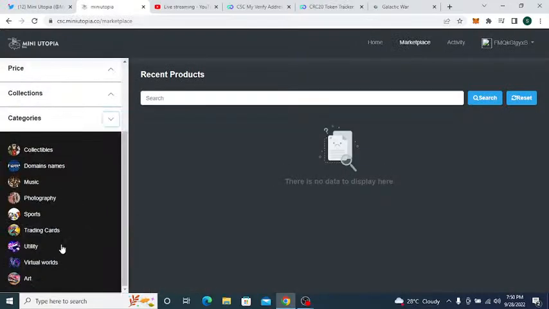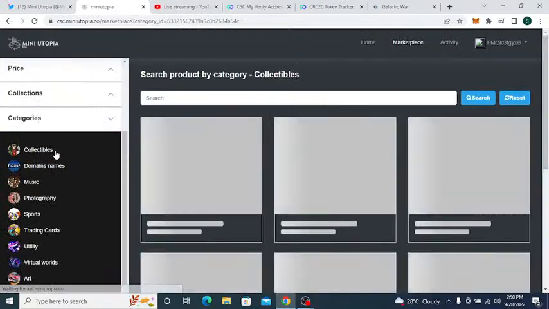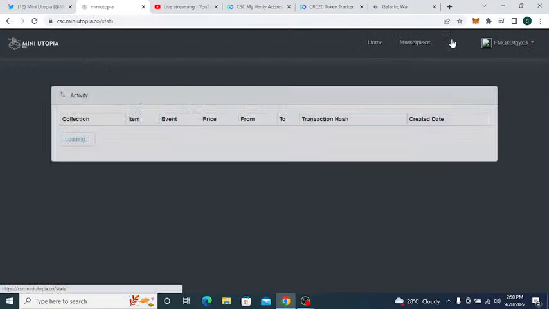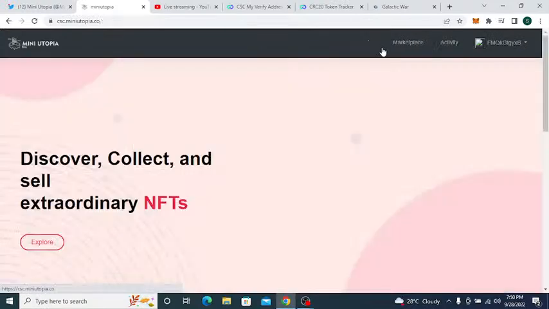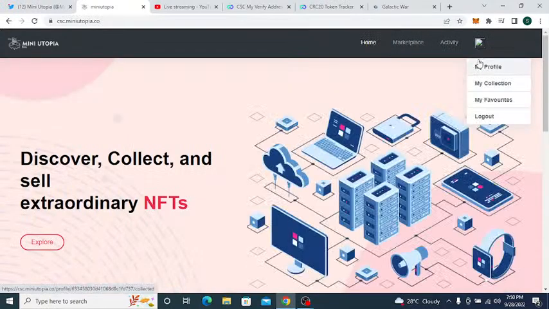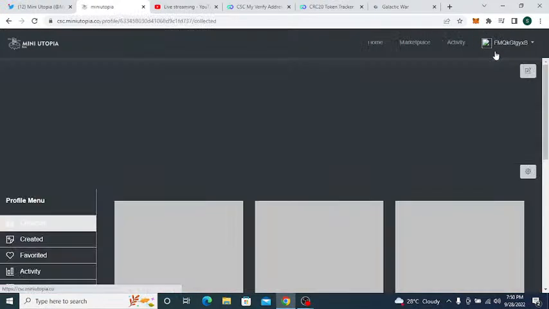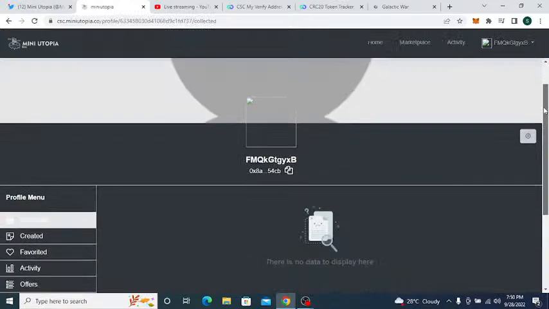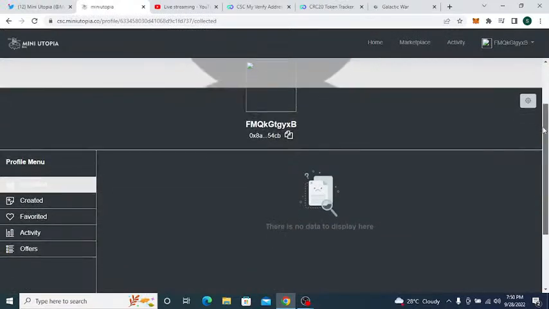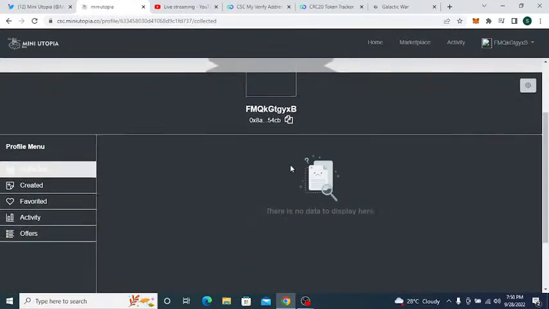Domain names, they have this many supported now. Let's see whether there is an option for minting my profile. Yeah, it is coming up. It's really good. Their UI is impressive and it's loading faster. My internet might be slower in loading these things, or it might be in development.